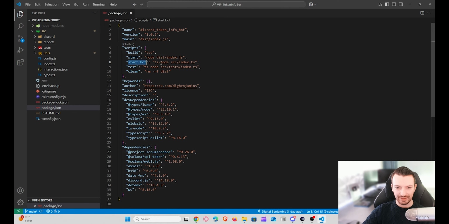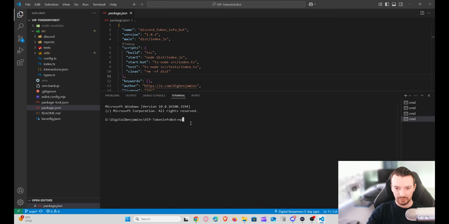And it does it by running ts-node, because we use ts-node src/index.ts. And this is the starting point of our bot. And you can run this by just typing npm run start:bot, like this. And this will start the actual script and start the bot. That's what it does.